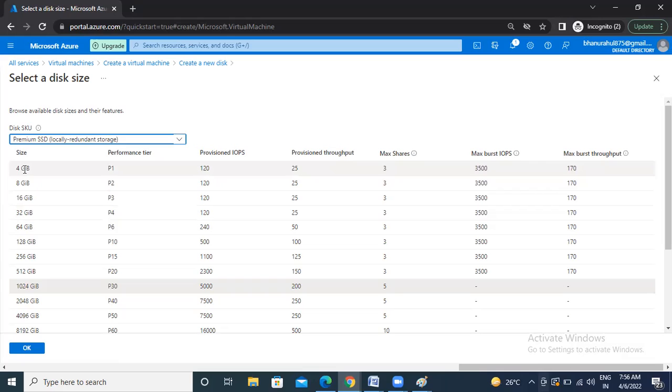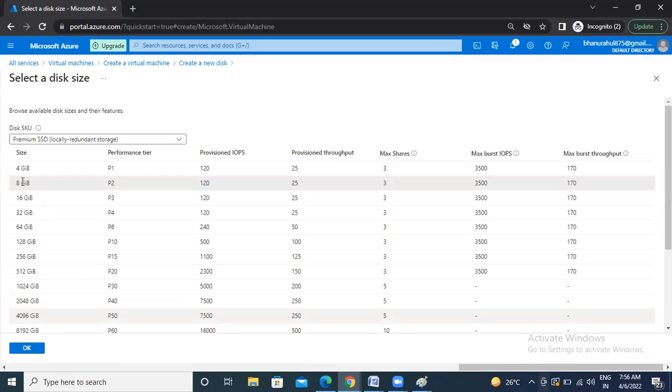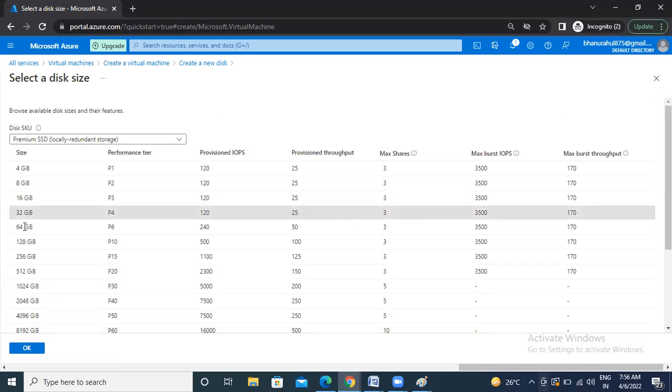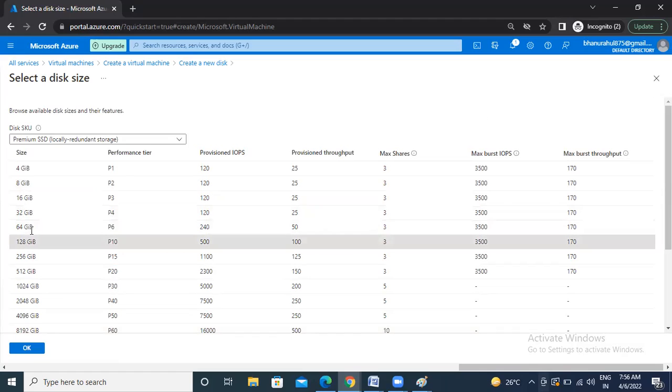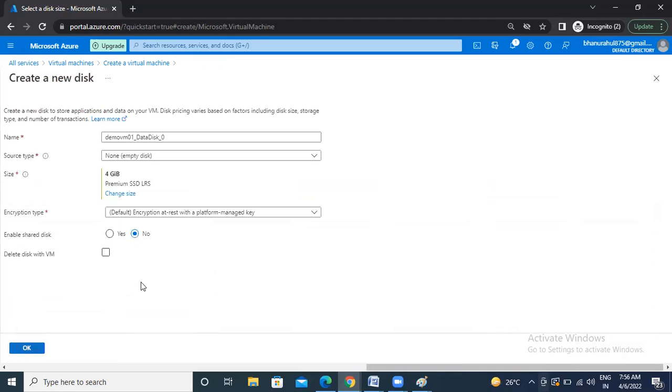So now I'm just giving 4 GB, and if you want more than 4 GB, like I need 7 GB, you can give that. If you don't see it here, you can define custom sizes also. Whatever figure it is, you are able to modify it in the custom disk sizes. If you want to use the same, like I want 32 or 64 or 128, you can choose it. So currently I'm choosing 4 GB. Okay. I'm just showing you how to create. We have so many things to discuss here. We'll discuss later. For this concept alone, it will take 1 day. Okay, there are a lot of things to discuss.